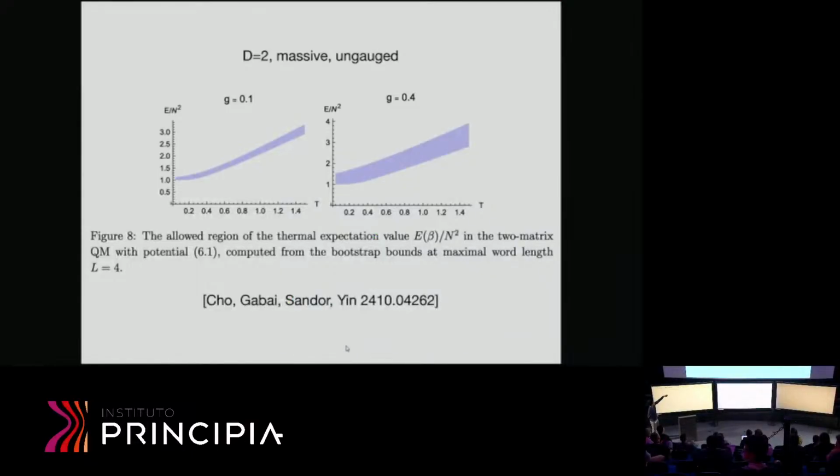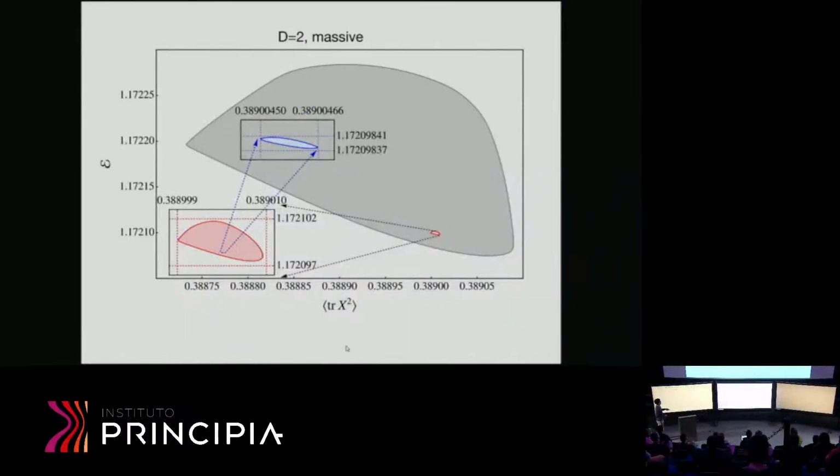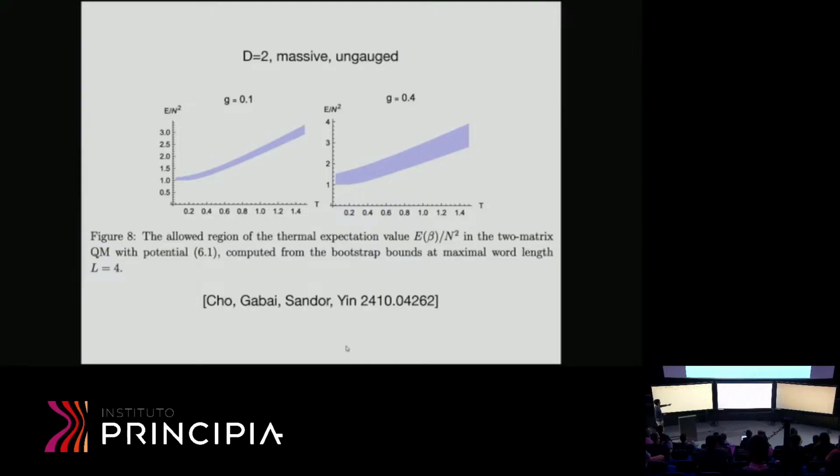So here they plot energy as a function of temperature, and for any temperature there's an island, right? There's upper and lower bounds for the energy, okay? So I think this gives us hope. Presumably, if we use our high precision results combined with their methods of implementing this energy inequality, we could get to a very tiny island for the energy, and therefore map out the thermodynamics to high precision.